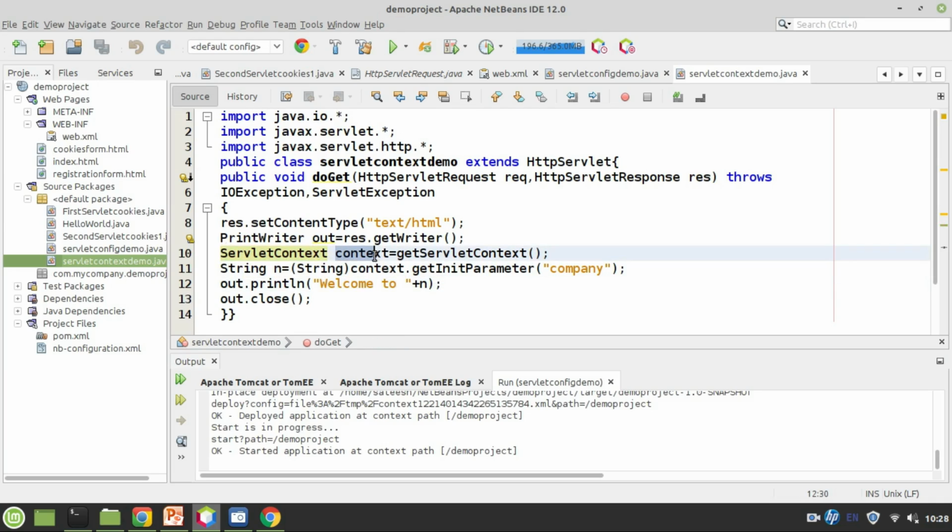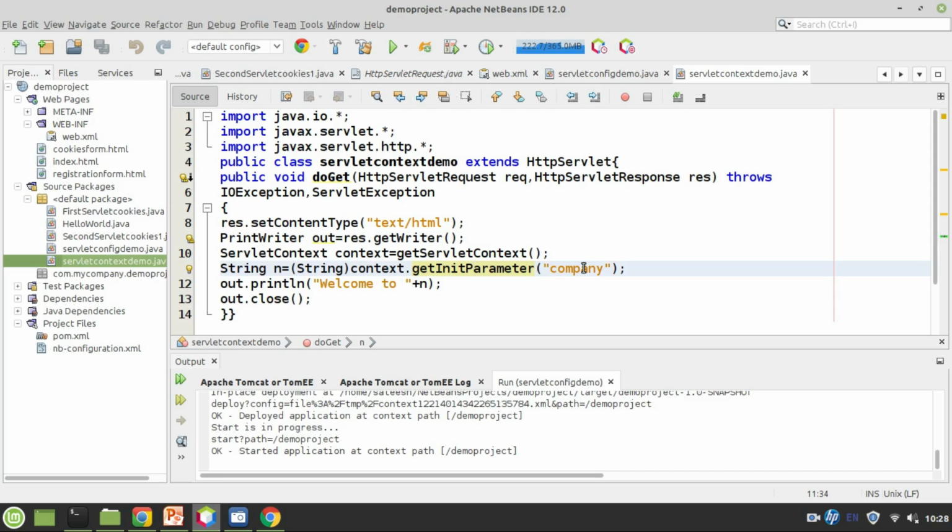And the object name is context. Using this object name context, I'm extracting an init parameter, company. Company is the name of the parameter. Upon giving this as an argument to the getInitParameter function, it extracts the value of the argument company, from where it looks at the entry in the web.xml file and finds the parameter name company.